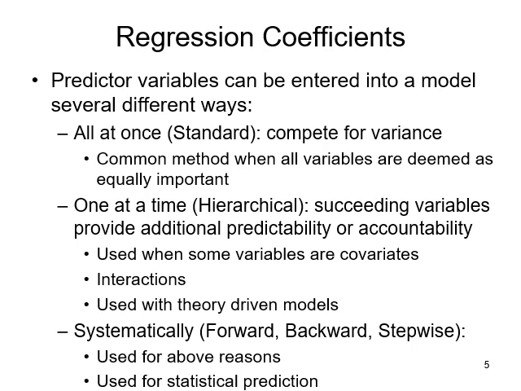The next technique is one at a time, hierarchical, or given in blocks. This is when you have solid theoretical reasons to expect relationships, and you as a researcher are going to control the multiple regression. So this is definitely the technique you'd use if you have covariates. If you have covariates, you're going to enter those in the first block.